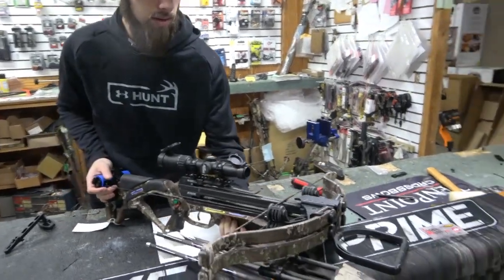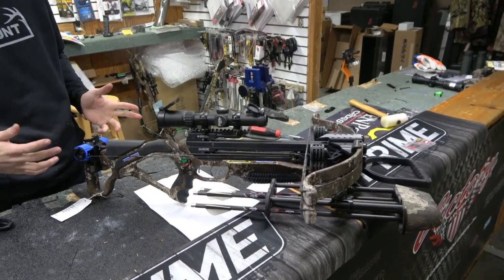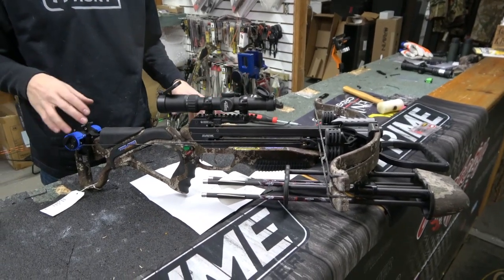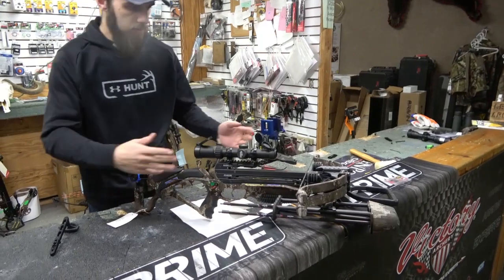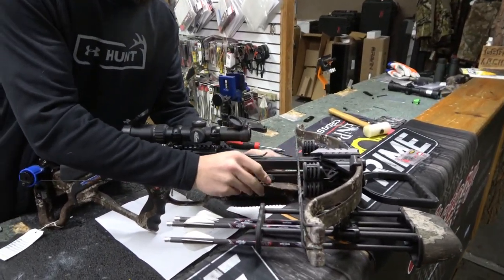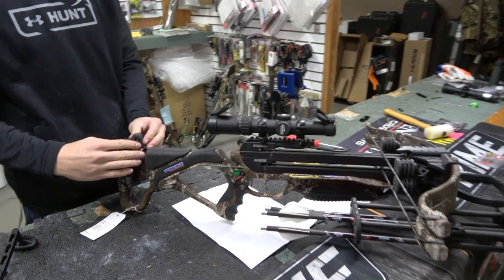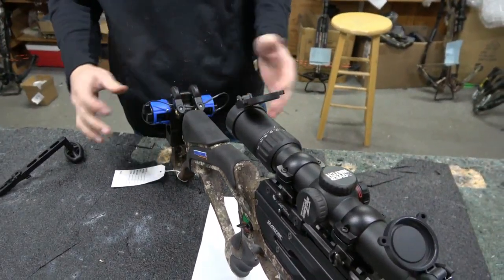So we'll go over the cocking procedure here to loading it. Now, what you want to do, and it'll say it right in the Excalibur manual, you want to load the bottom barrel first. So I just have this stretched out right now, but I'll go ahead and take these hooks off. What's nice about the crank is that it automatically rewinds, and it gives you two nice hooks right here to get your crank mechanism hooks hooked onto.